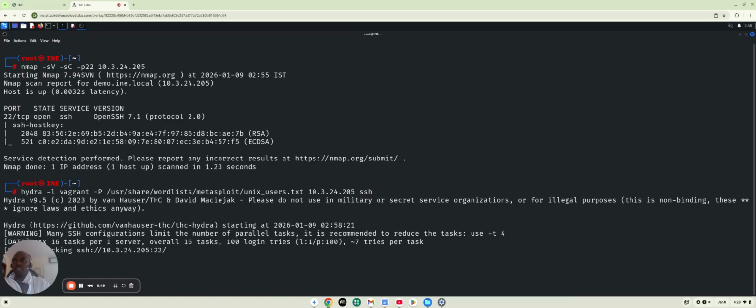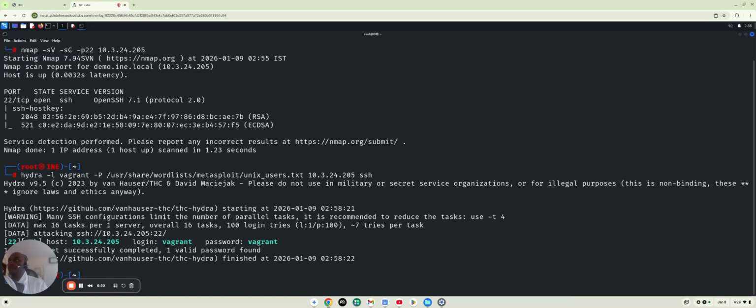So let's get that running. All right, and looks like we got the same username and password combination. So as you can see, just that fast, it works just as well as the unix_passwords list. All right, so I wanted to show that and use that as a method to find our usernames or passwords in order to try to circumvent SSH.